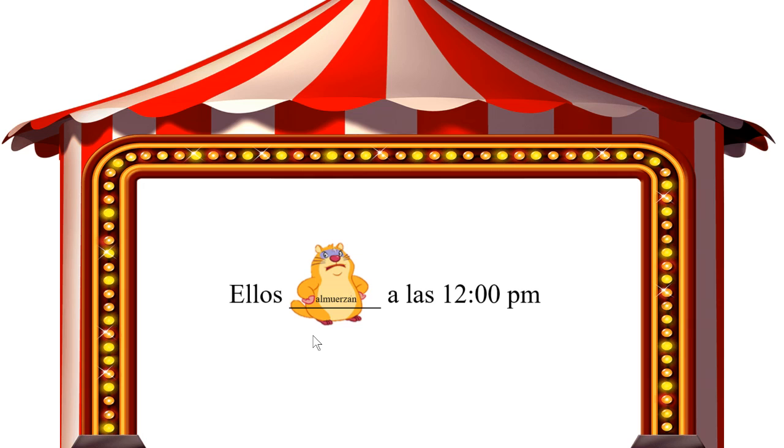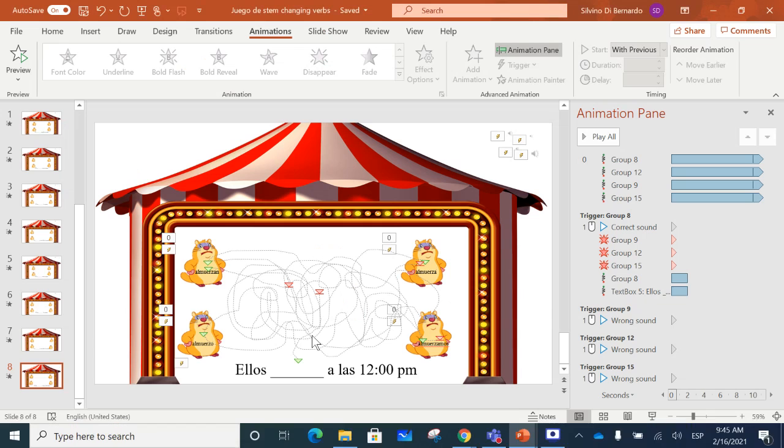I really hope that this is helping you. As I said in my presentation, it's not a very easy thing to do, but it's not too difficult. What you have to do is to follow steps, to be organized, and to know that the animations follow a pattern and follow an order. The only thing you need to do is to go with that order. I hope this helped you and you can create your own slides with this.